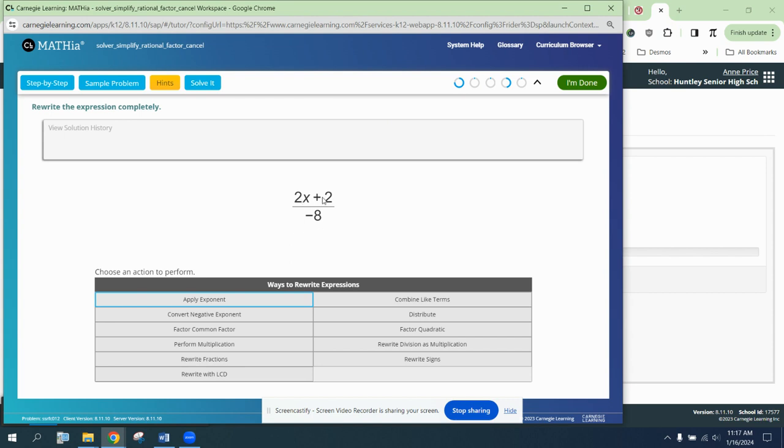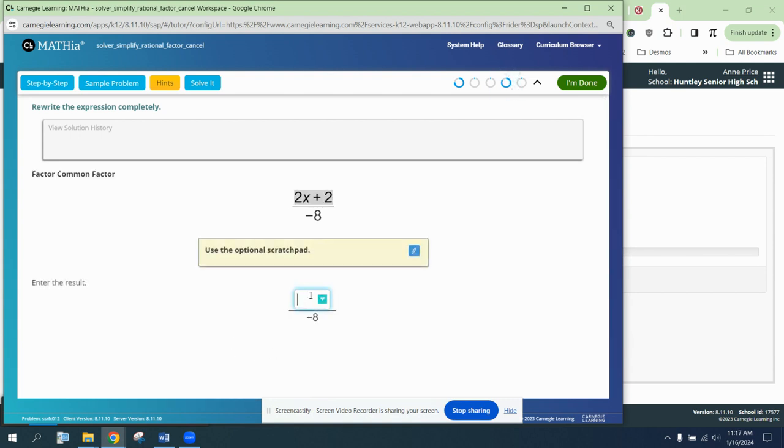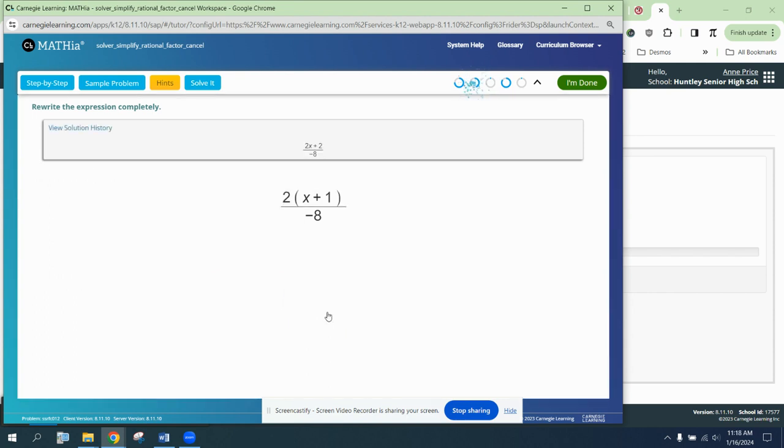This first one, we have 2x plus 2 divided by -8. So we have some gray boxes down here. That's probably the hardest part about this, selecting what is the operation or the algebra technique that we're going to use first. And this one, we are going to work with factor a common factor. So that numerator can be cleaned up and it can be written as 2 parentheses x plus 1 in factored form. So we want to factor out a 2. So that is what they're looking to do for the first simplifying step.